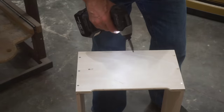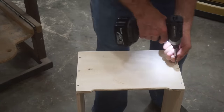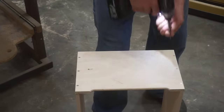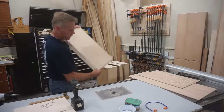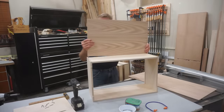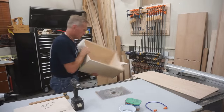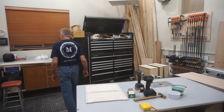These screws are just on the borderline of being undrivable. If it was just a little bit tougher, I'd either make a bigger pilot hole or I'd put some wax on the screws. If it was just a little bit tighter, I'd probably be snapping off heads, and that would not be acceptable. Because of the consistency in the parts, the way they were made, once the drawer body is screwed together, I can just pick a bottom, drop it down in there to complete the drawer. And I've just got the widest, deepest drawer left to do.